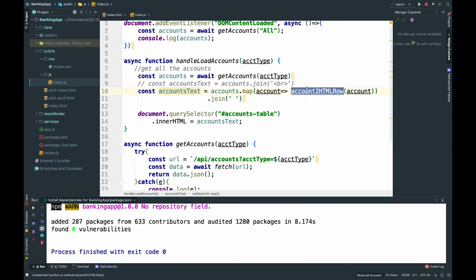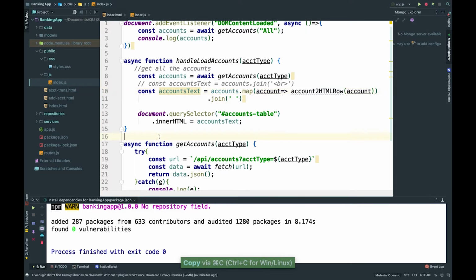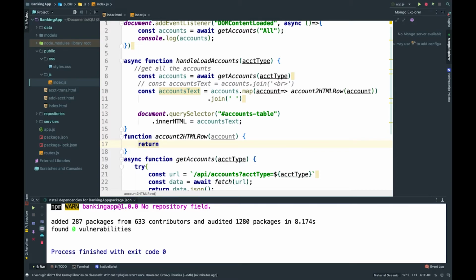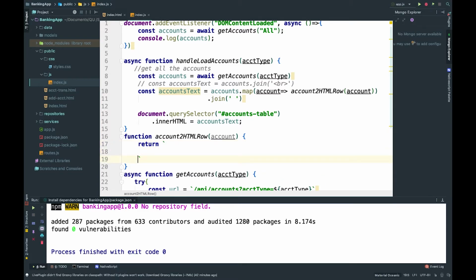Now we don't have this method yet, so let's create this method. It's called account to HTML, and it takes account. So it's just a normal function, it's not asynchronous. Account to HTML, you will give me an account, and all I will do is return back for you a backtick, and then I will say, okay, what is a row? How do you create a row?